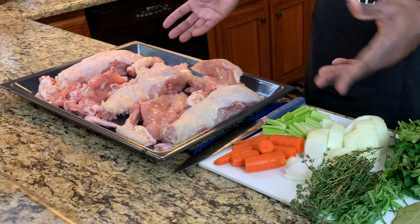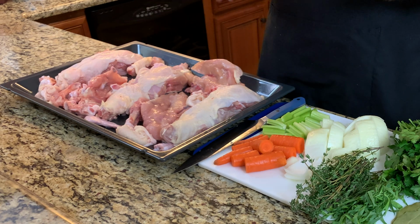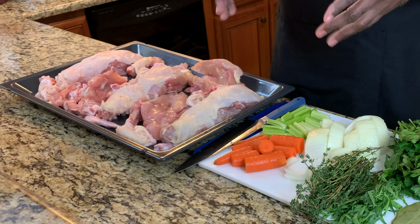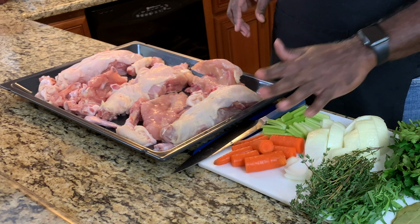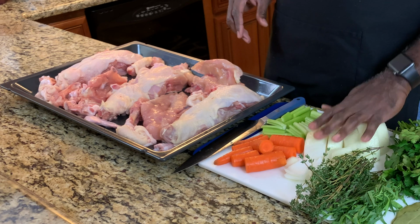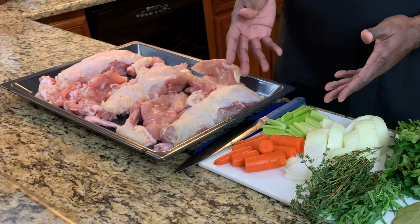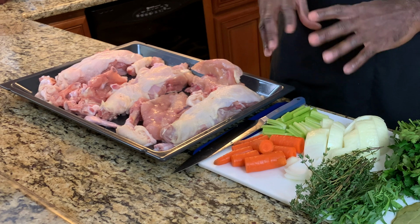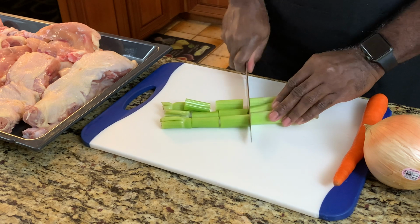And then once they're brown, you want to add some aromatics to it. You can make it plain, but who wants to do that? We're all about flavor, right? So we're gonna take some aromatics. We're gonna add a little bit of carrot, celery, and onion, and we're gonna roast those as well. You notice there's not much to them. They're just big chunks. They don't have to be fine chopped or anything. Just chop them up into large chunks.